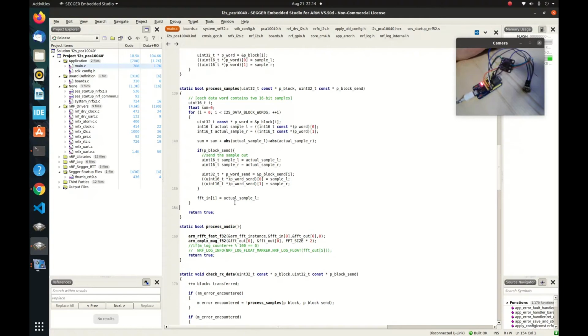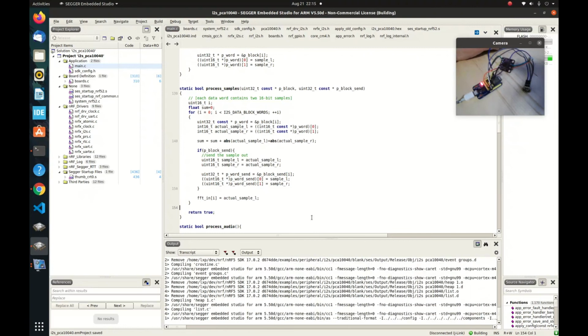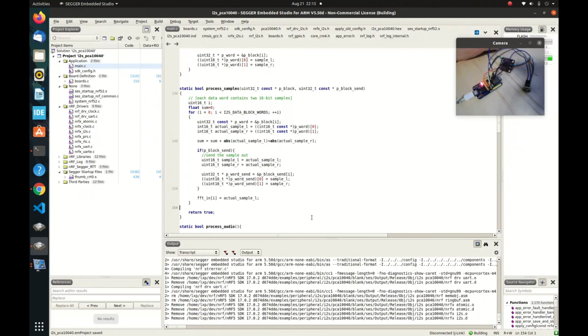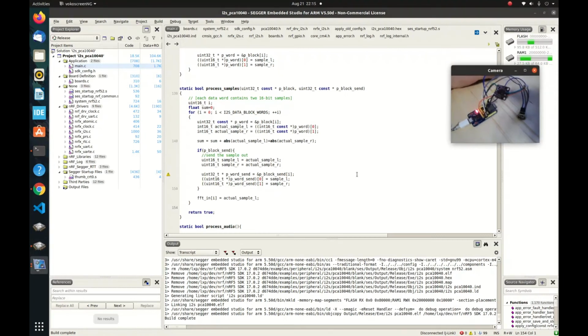So okay, with that we can actually rebuild. Then we should be able to see it's been built, and you can see the output here.